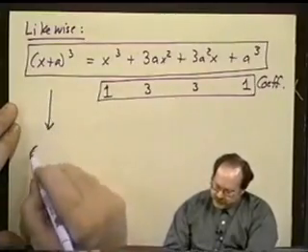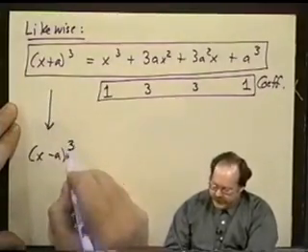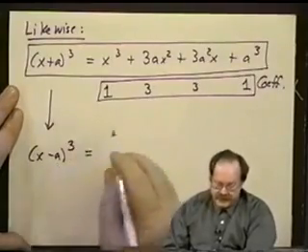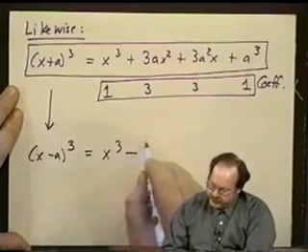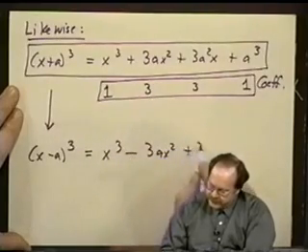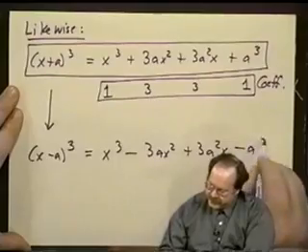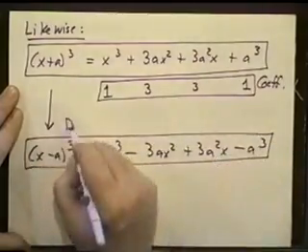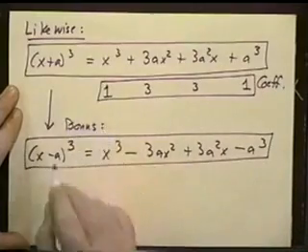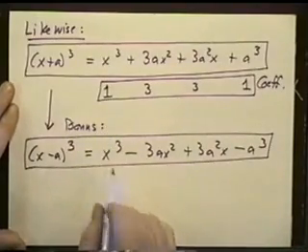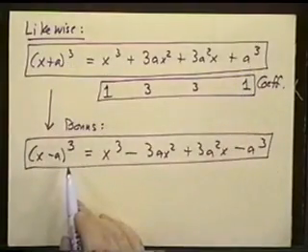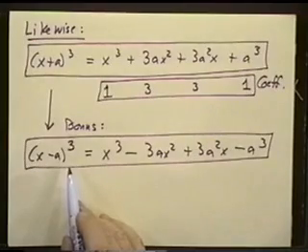Now, if you do the same thing as before, and you replace the a by minus a, I won't go through the details this time, you get x minus a cubed is equal to x cubed minus 3ax squared plus 3a squared x minus a cubed, and you get, bonus again, this new identity. So if you can take x plus a cubed and you know that particular form, you automatically know the next form. So this should make it a little more efficient for you to remember things.